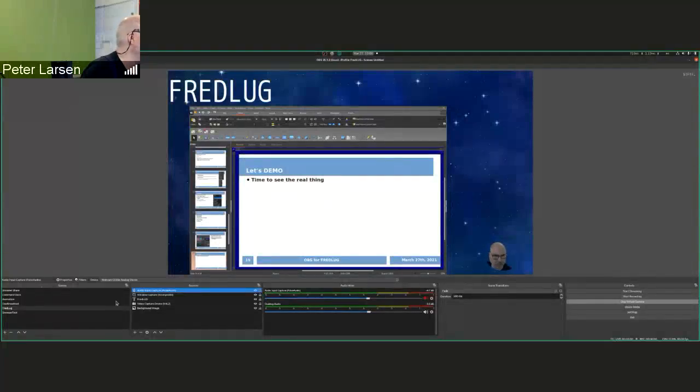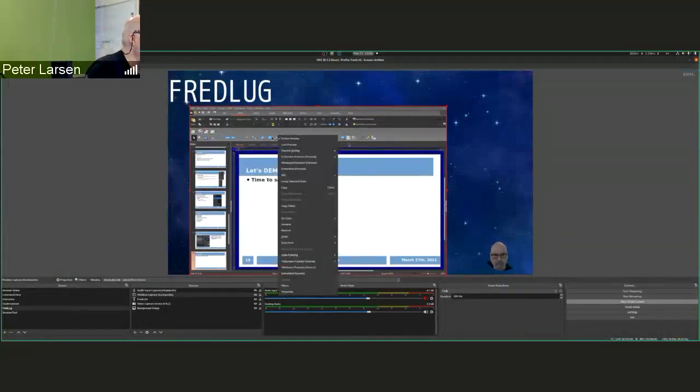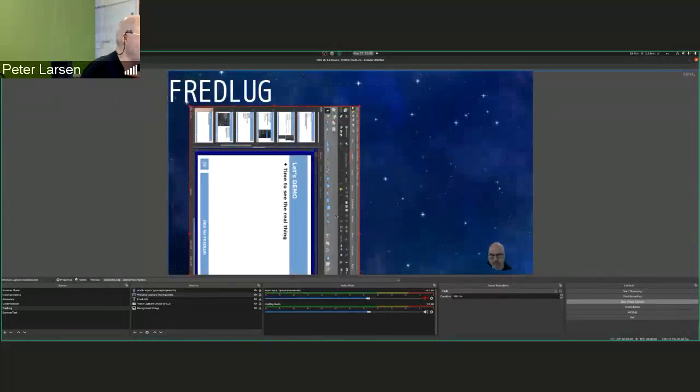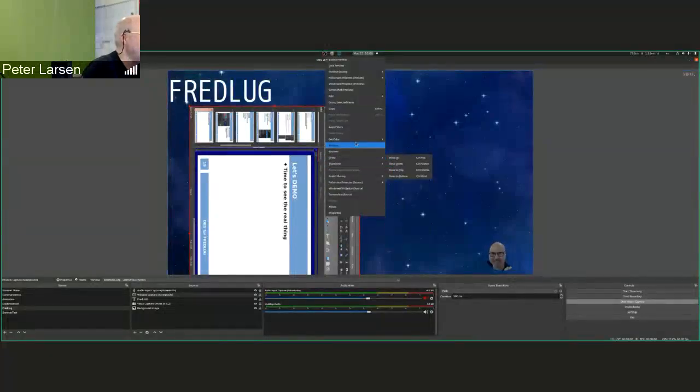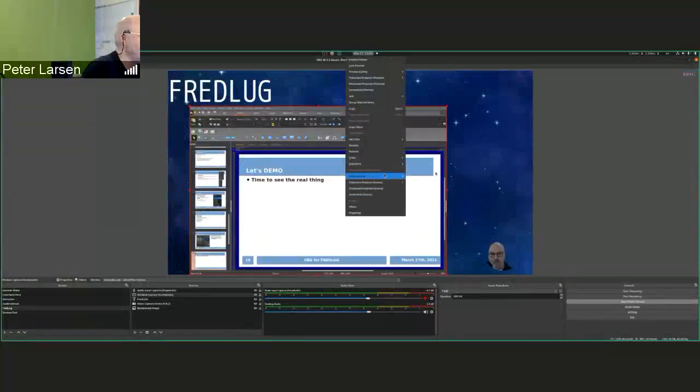I start over here in scenes. So transform is, if I click on any object and I right click on it, I have a ton of menus here too. In any graphical system, you usually have a transform that allows you to move things around. So I could say, hey, I want to rotate this 90 degrees, right? It's just an image, so it doesn't have to look the way that we would prefer to have it.